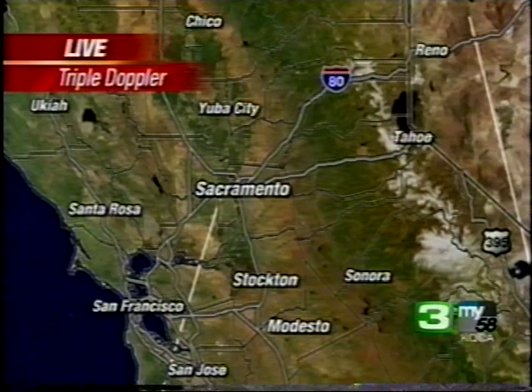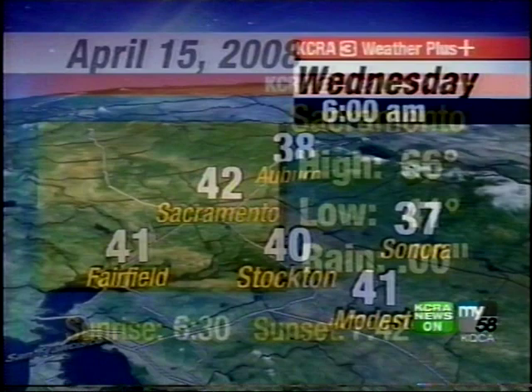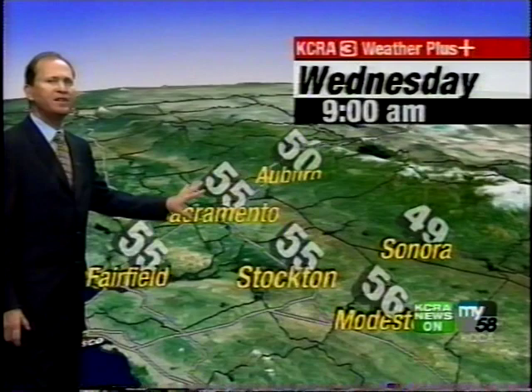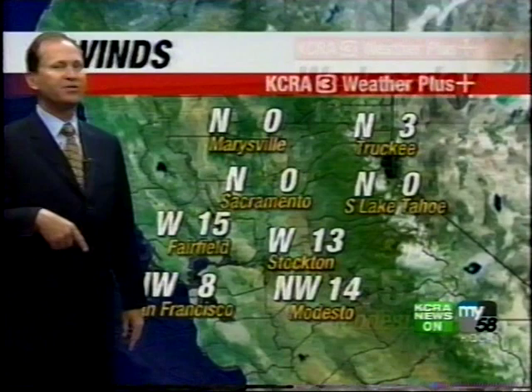With sunshine, we're going to warm up a little bit faster than today. By 9 o'clock, mid-50s; by lunchtime, more like mid-60s. Today we had some north wind — we might have some of it again tomorrow, about 13 to 18 miles per hour. But otherwise, tomorrow will just be sunny and bright. Cloud cover is off to the north and east — nothing in the way of clouds for us tomorrow. Another dry day.